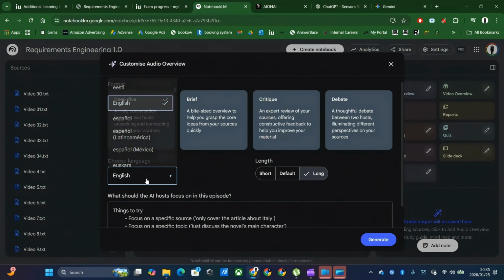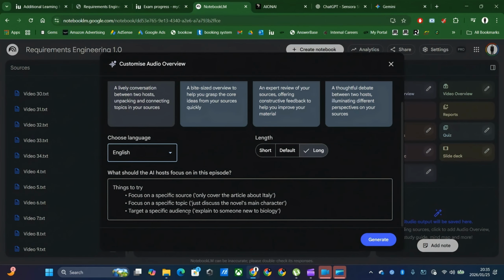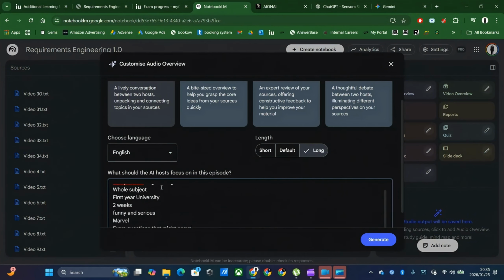Anyway, it's fine. English. So this is where the important thing is, where you paste how you want to tailor your podcast. It's written here: things to try, focus on specific source, focus on specific topic, target, whatever. I copied that. I'm going to paste it.